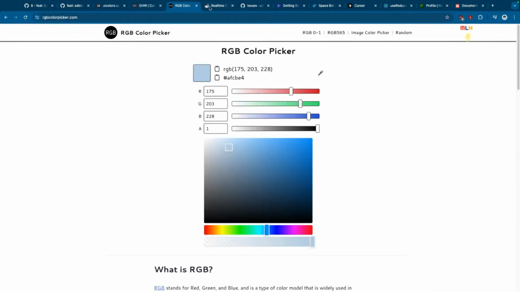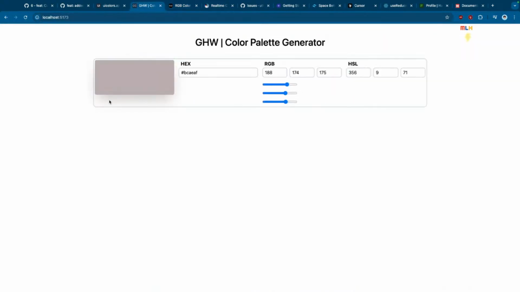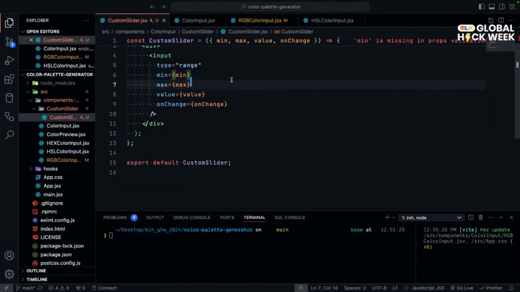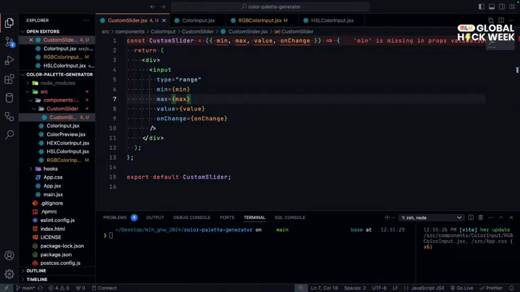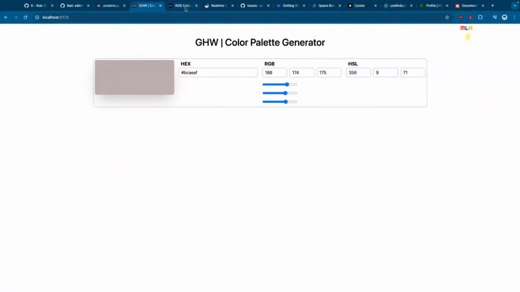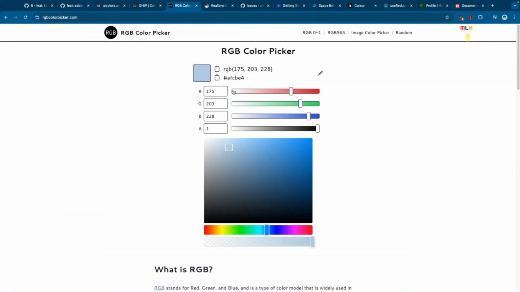Number one, we want a background color to be set, right? So we should pass it a background color that should be set in the custom slider. So what could we pass it as? We could pass it as a gradient. Why a gradient? Simply because it needs to have two colors. It goes from the white all the way to the dark red, like, proper red.